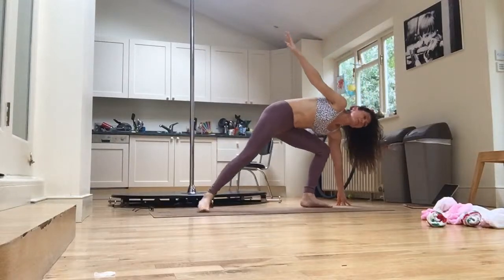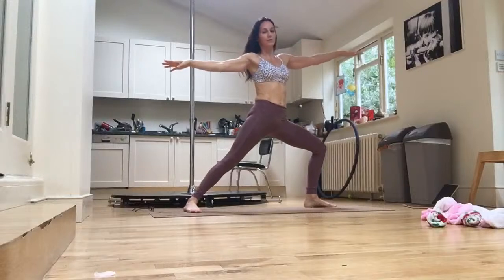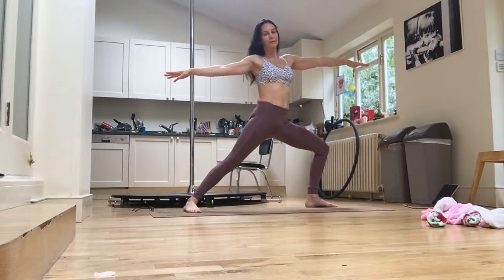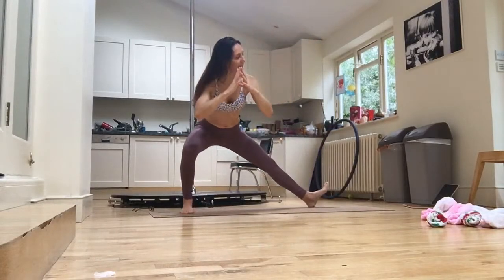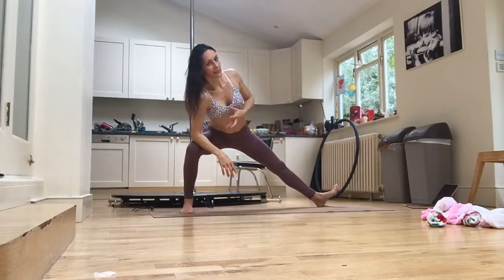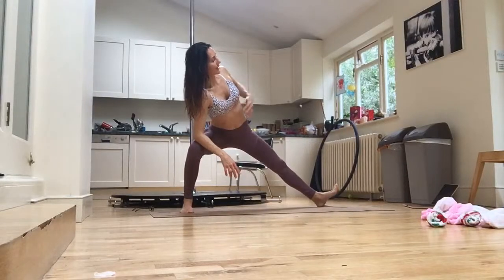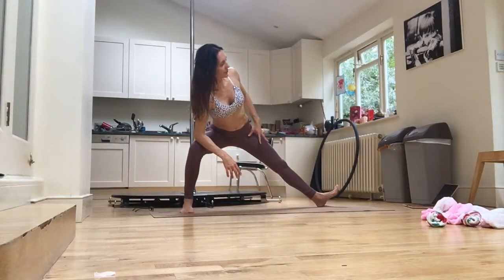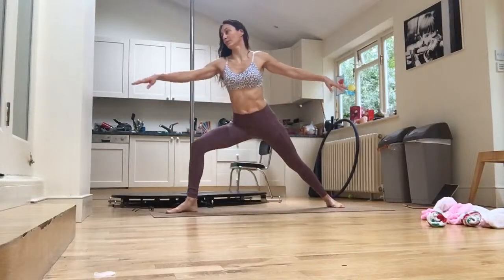Stepping it back into your warrior two, coming up using your legs, warrior two. And then we will go into that Pincha Mayurasana as we move along. Right knee bend, left leg extend into your Skandasana. Stay nice and tall in here. Use that right leg to open the chest, to press down on the right foot and open the chest in here. So the right quad, the right leg is fully engaged. And then we open warrior two to the top of the mat.